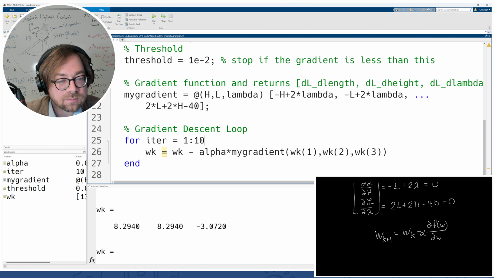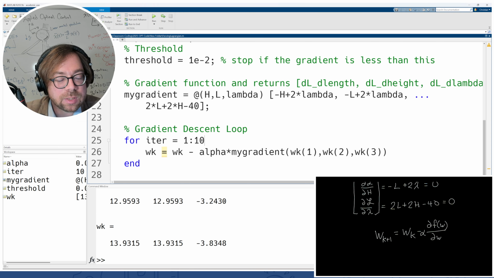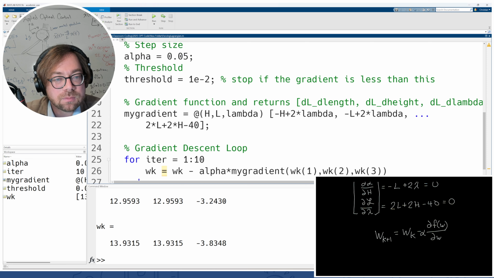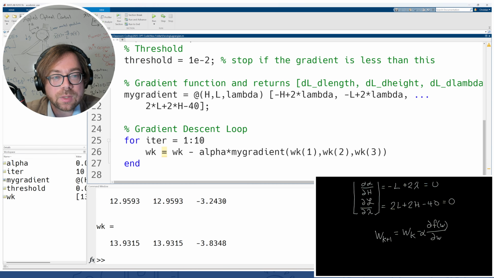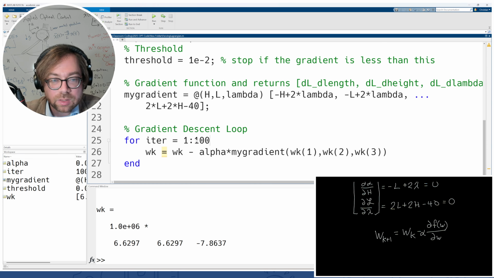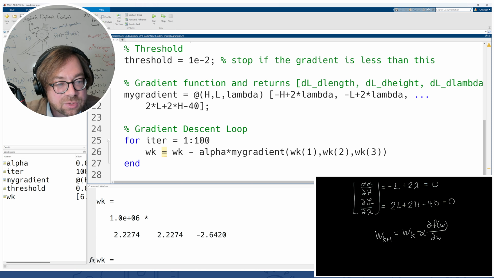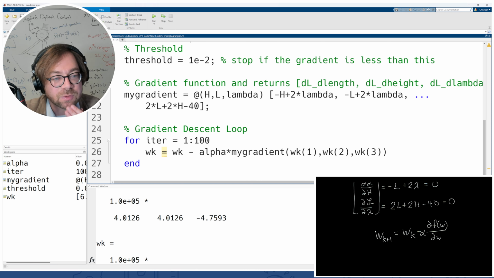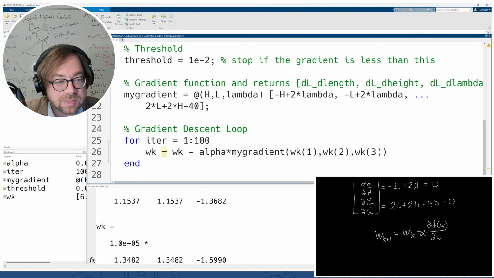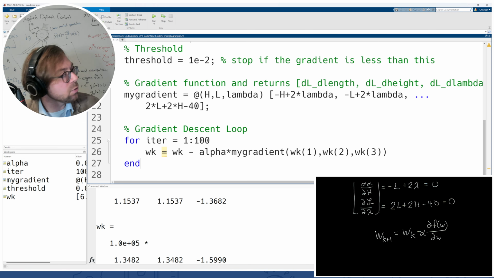Okay. And it's creeping up, creeping up. Minus 40. 100. Yeah, I think I screwed something up again. I'm going to have to fix this after the lecture here. We're almost out of time. But I'm trying to do a gradient descent loop where it tries to do a gradient descent not only on the decision variables, but also the Lagrange multipliers.